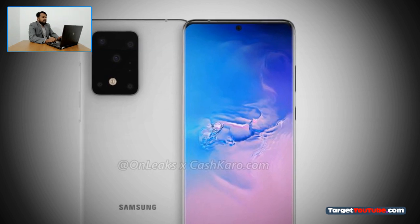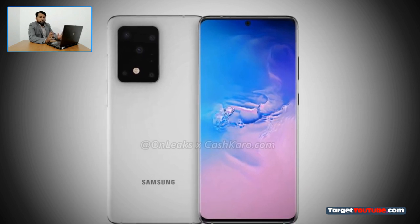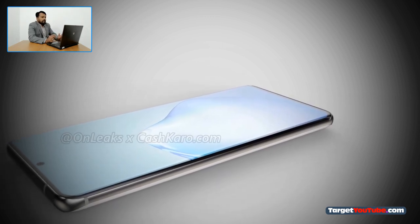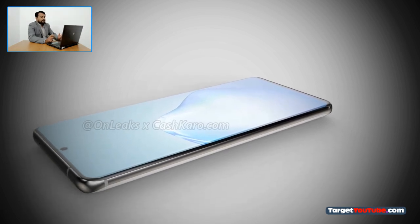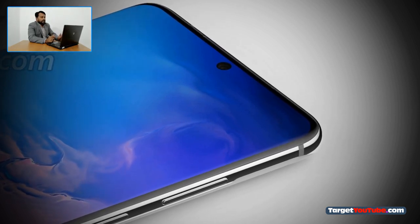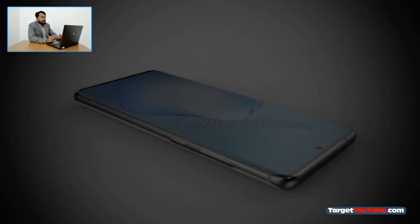Around the unofficial renderings of the Samsung Galaxy S11 Plus smartphone, real drama flared up over On Leaks. On Leaks is considered one of the most reliable sources of data leaks about unannounced smartphones. The day before, he posted images of the next Samsung smartphone with a relatively unusual design. However, today another source of leaks, also from the category of trusted ones — Ice Universe — spoke out about the renderings of a colleague.